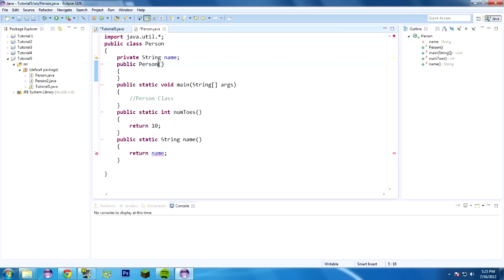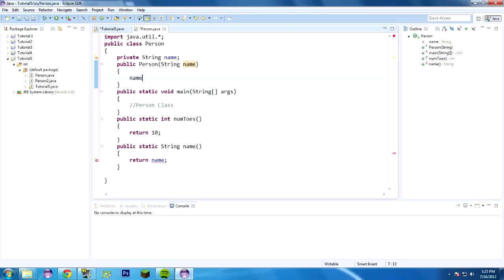Now, if I put a String name in here, then whenever you create the object, you have to pass it one string, and that's going to be the name. We now set name equal, actually we set this.name equal to name. This.name refers to this, whereas name refers to this. This.name will refer to class variables, at least in this case.